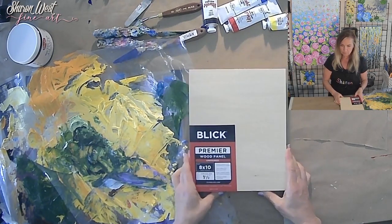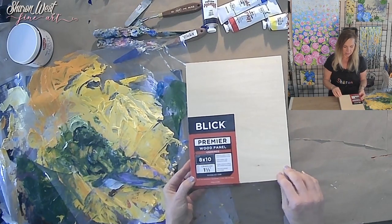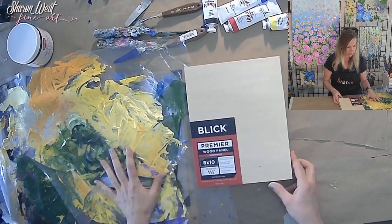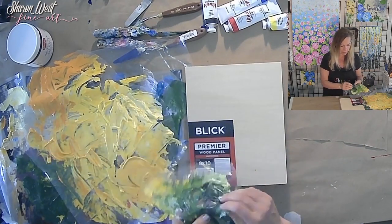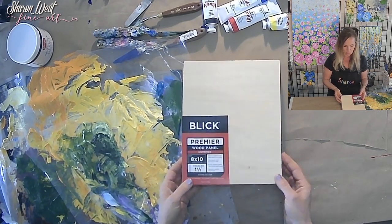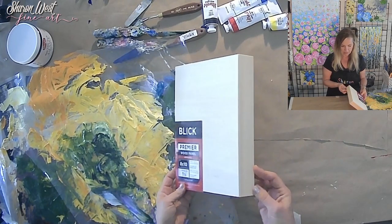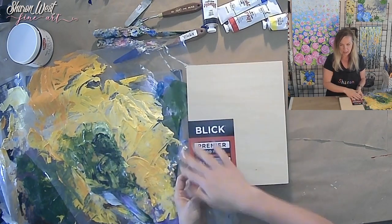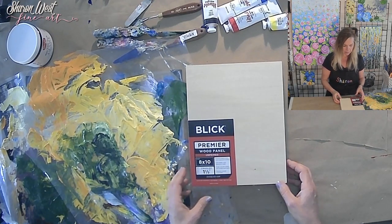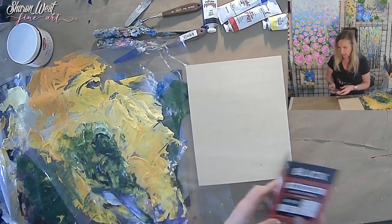To do paint skin projects, I really like to use these wood panels because they really have substance to them. When you're applying the paint skins, you need to apply pressure so that they stick and stay on. This is the wood panel I like. It has a nice 1.5 inch profile. I always paint the sides so that it does not have to be framed, but I always start with gessoing it. So that's what we're gonna do now.